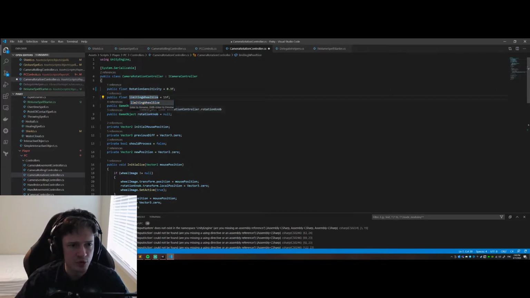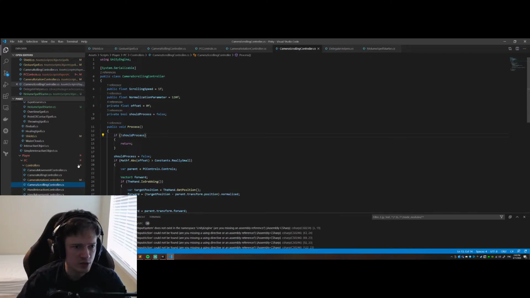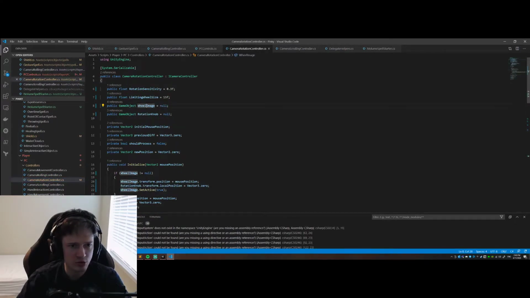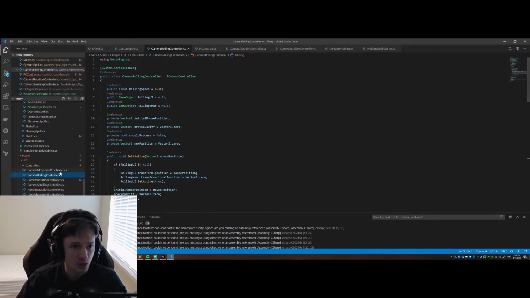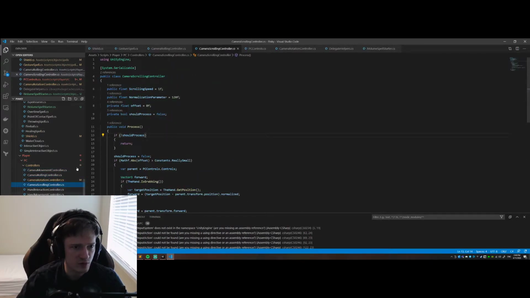Rotation limiting, wheel rotation. Also, I can call it along the same lines that I do everywhere else: rolling UI, rolling up, rotation UI, rotation up. And I think everything else should be in a fine state.